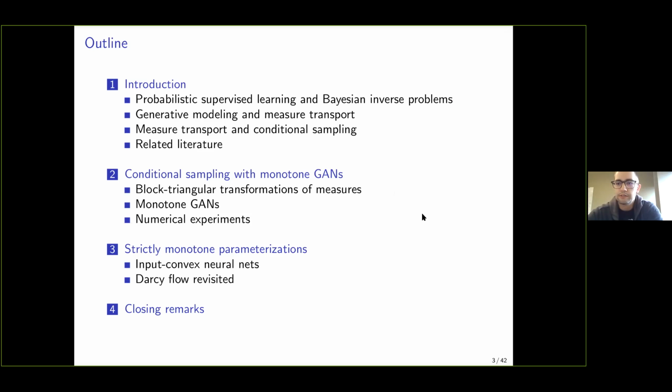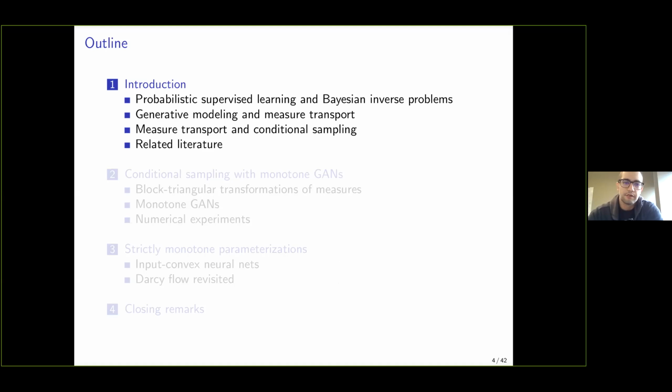Then I'll talk about the meat of the mathematics of the method, which is using generative models to do conditional sampling. I'll show you some numerical examples for that. And then in the third part of the talk, this is more experimental stuff, fresh off the oven, some things we've been working on the last couple of weeks, and then I'll show you that. It's just because we got so excited, I wanted to really share it with you. All right, so let's get to the introduction.